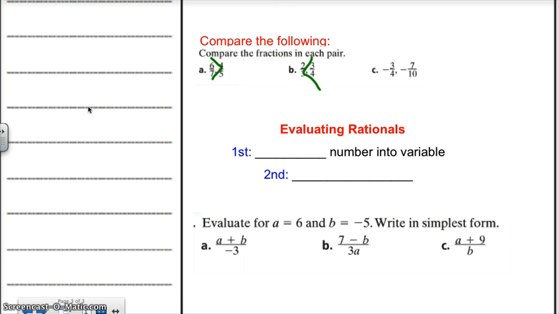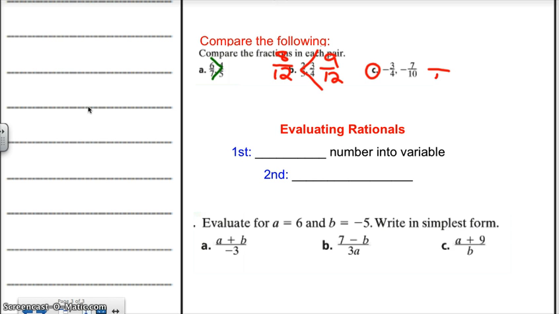Now, logic gets tricky though. It gets tricky when you have wholes in a situation like this C. 3 is only 1 away from the whole and 7 is 3 away, but yet 10 is way bigger than 4, so that's where it gets a little tricky, where I like to use the normal method of finding that common denominator and comparing from there. Notice that 9/12 is barely bigger than 8/12. They're almost the same, slightly.